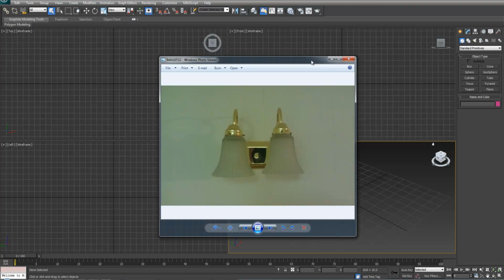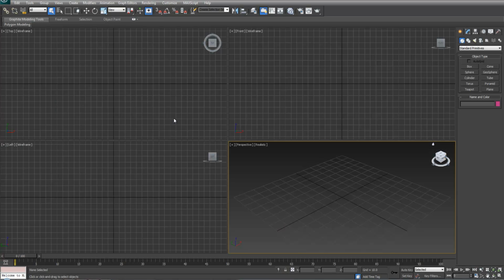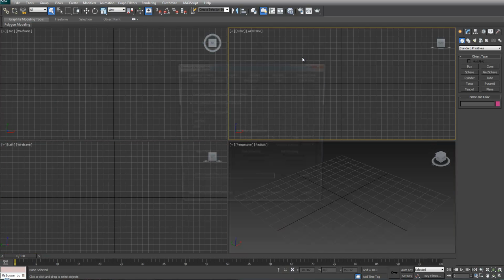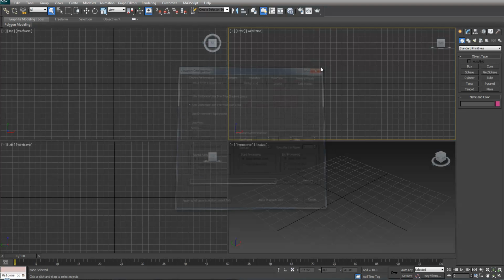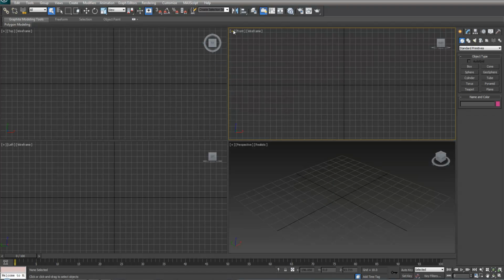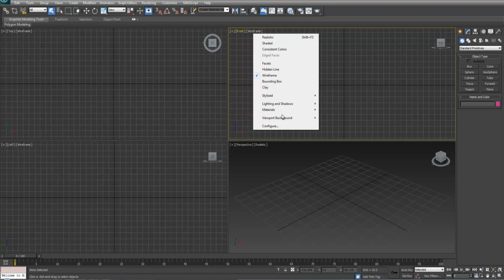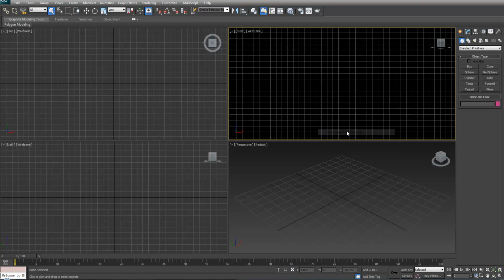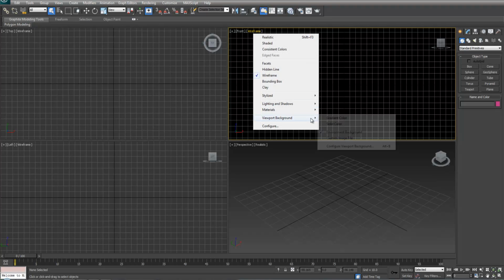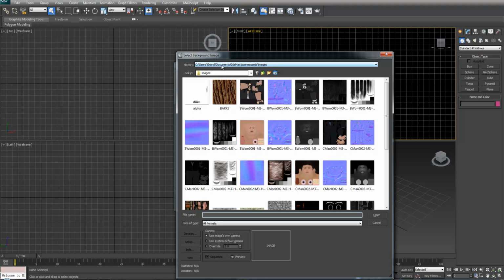We're going to use this picture as our base. So in your front viewport, hit Alt-B, and whoa. Okay, so 3ds Max 2013 is different. Should have thought about this beforehand. Okay, how do we get to where I want to get to? There we go, viewport background, environment background. Nope, not that. I guess we're going on a little bit of a learning streak. I guess it's here. Okay, so that's where you do it.